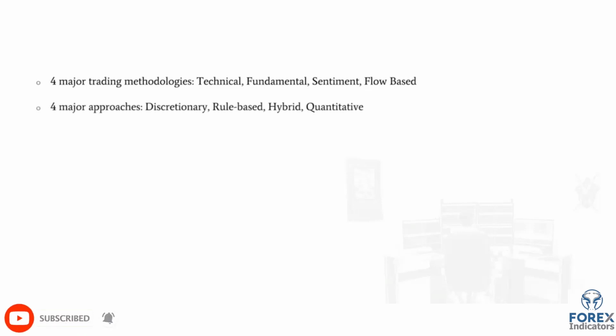There are four major trading methodologies. So you have the technical, you have fundamental, you have sentiment-based, and you have flow-based trading methodologies. Within those, you have the four major approaches, which is discretionary, rule-based trading, hybrid trading, or quantitative trading. And we as price action traders, we are focused on technical analysis and discretionary trading.